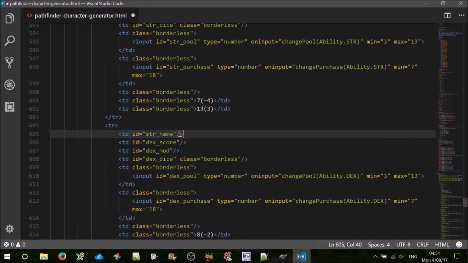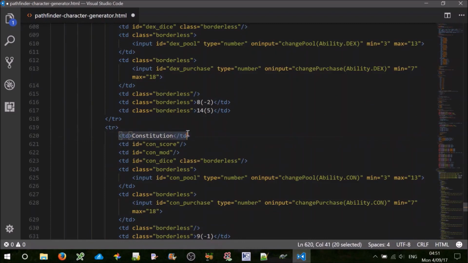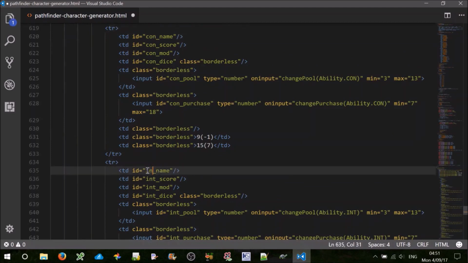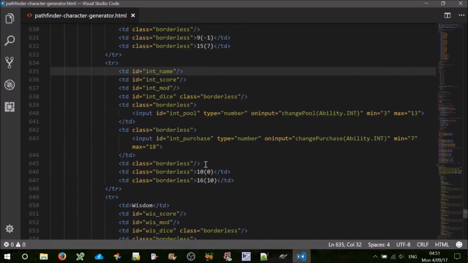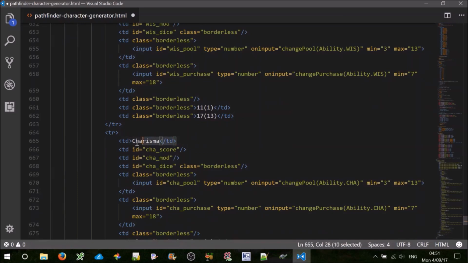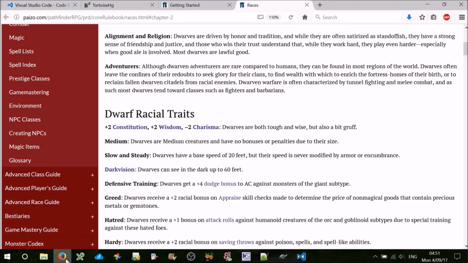So we can do the same thing with each of the abilities. So dexterity, dex name, constitution, con name. It's good practice not to hard code things or only hard code it in a single place, for example in our constant, so that if we need to change how intelligence is written, we can just do it at the top in one place and it will change throughout our program. So this is good practice. Wisdom, charisma. Okay, so if we run that, nothing much will happen, will it?